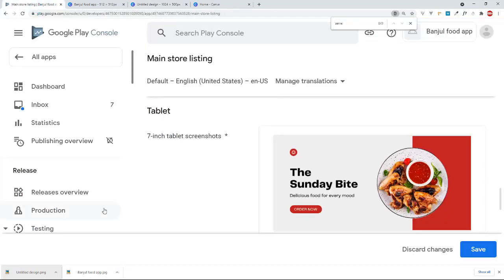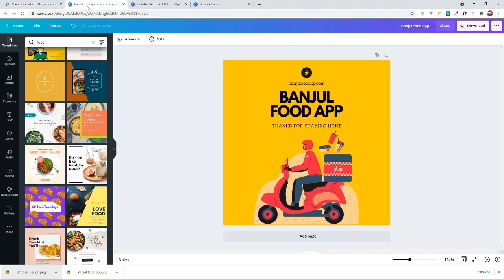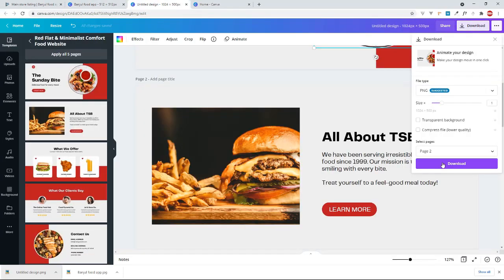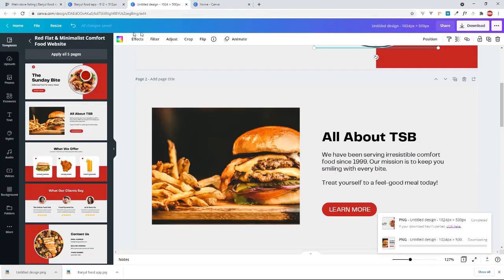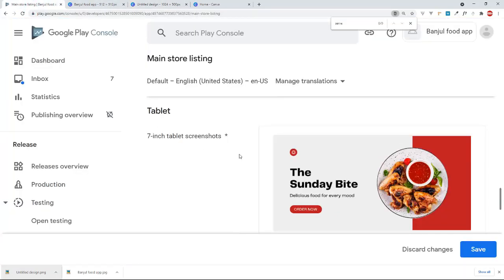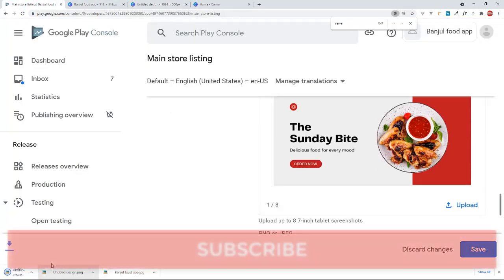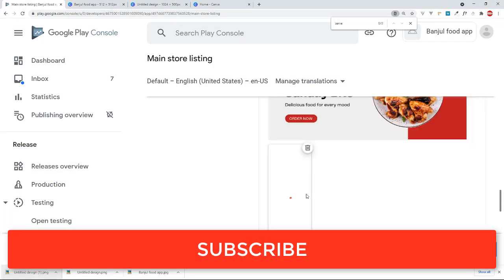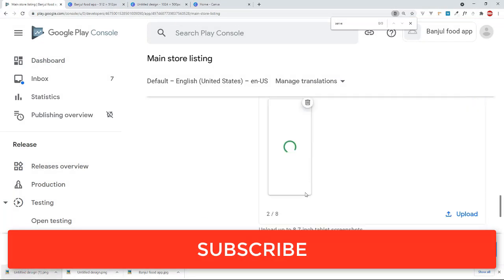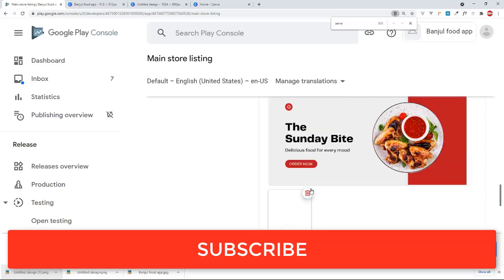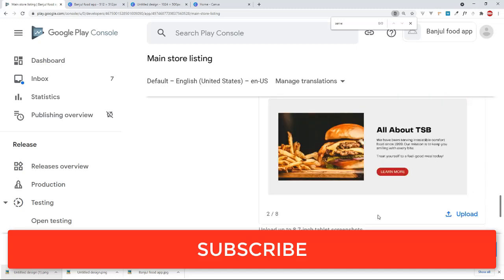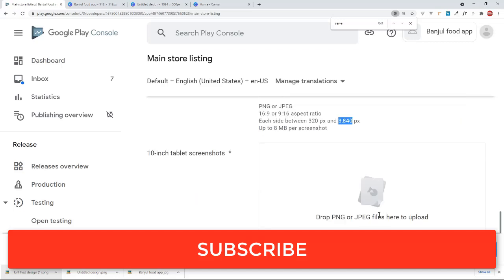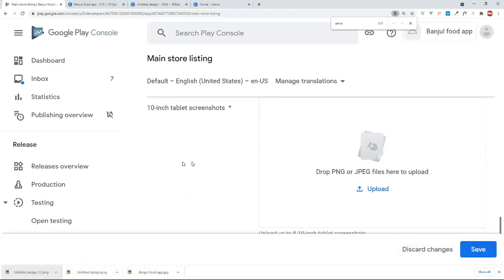and then after it's downloaded, we'll simply drag and drop it. Takes time, but it's worth it to learn. So those are the 2 screenshots of tablets, tablet size. So after doing that, 1-inch tablet, let us see if again they'll accept the same.